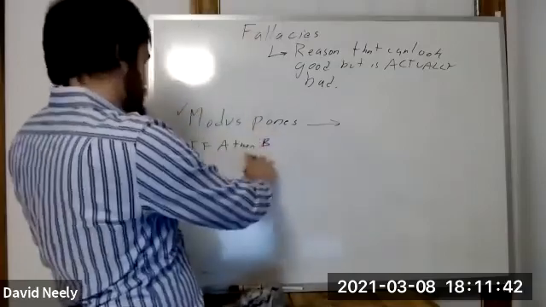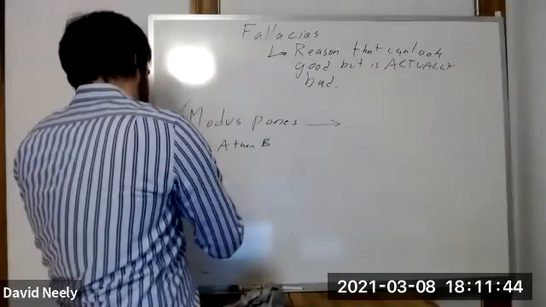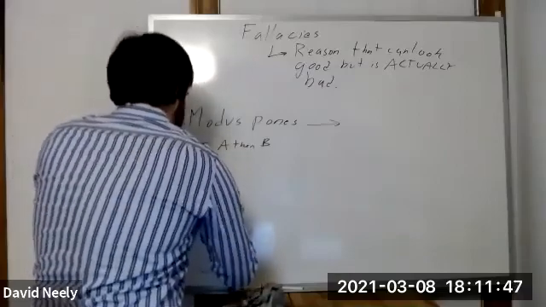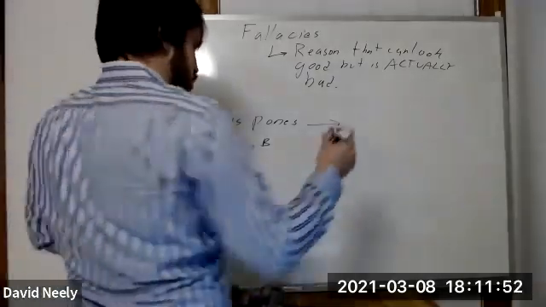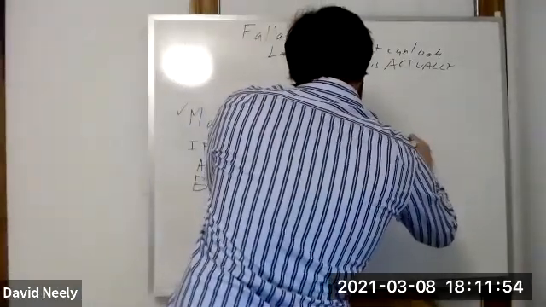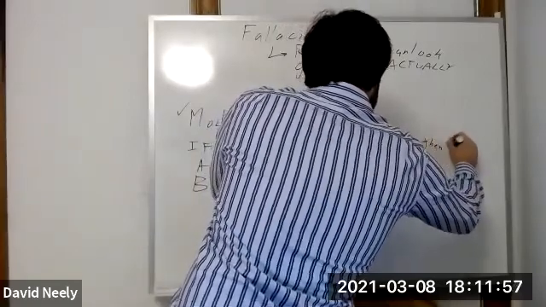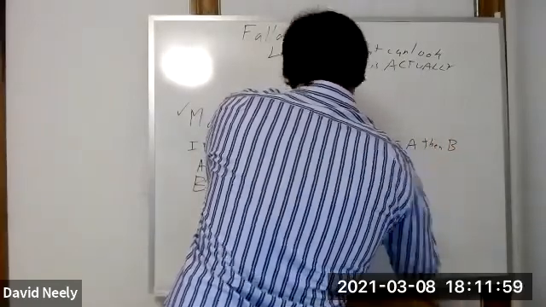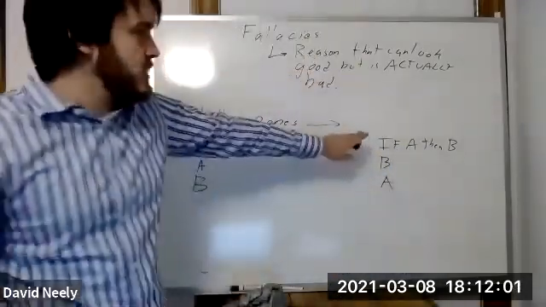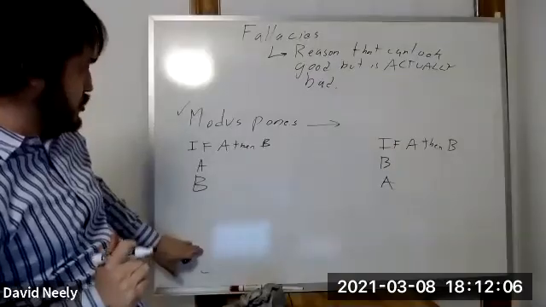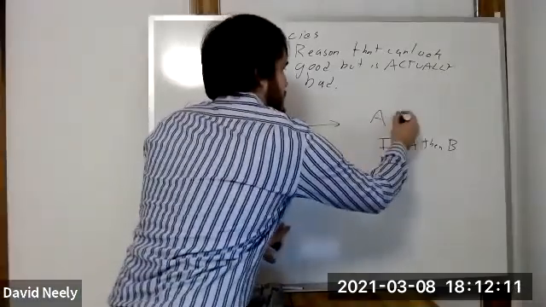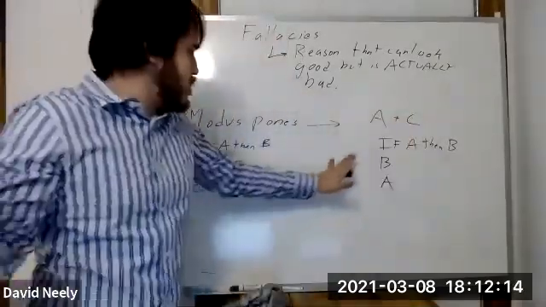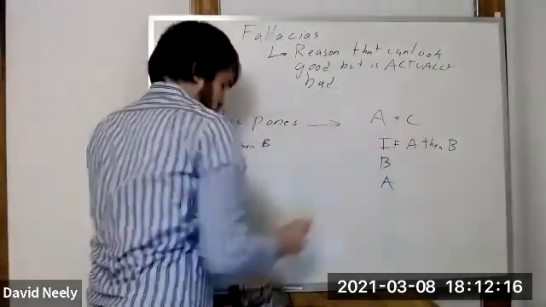Anyone remember what it was called? So if A then B, and then A, conclusion B. This was modus ponens. Then we had this other one which looked like this. If A then B, B, conclusion A. Anyone remember what it was called? Is it modus tollens? So modus tollens was actually the other good one. This one was affirming the consequent. Again, the names don't matter. But this right here was a fallacy.